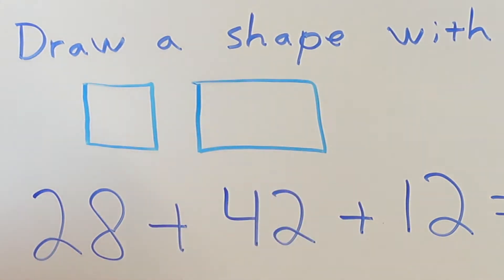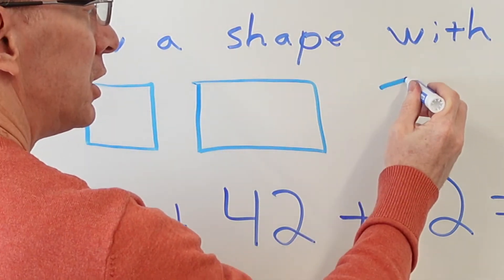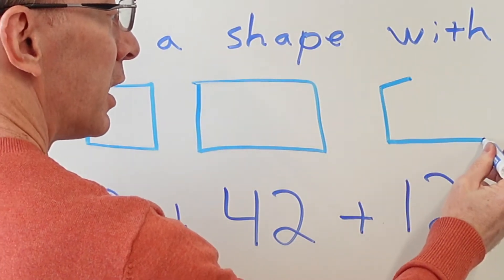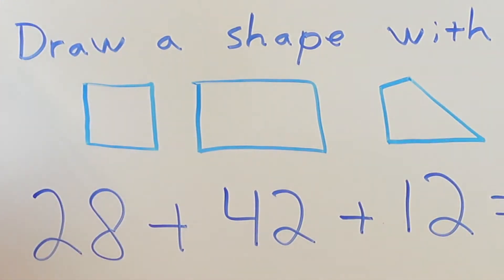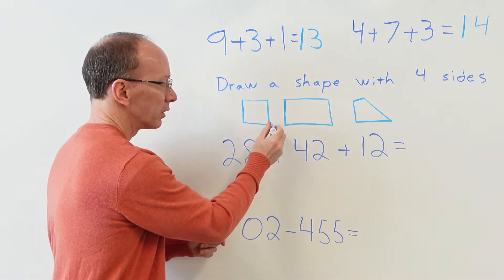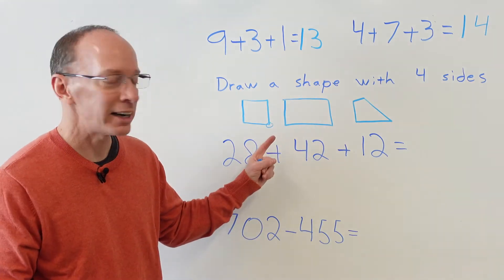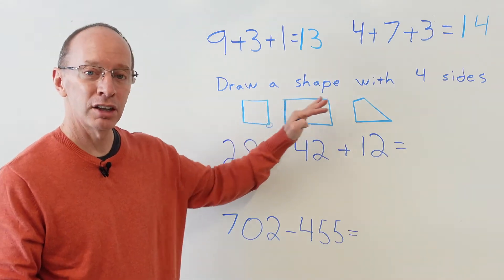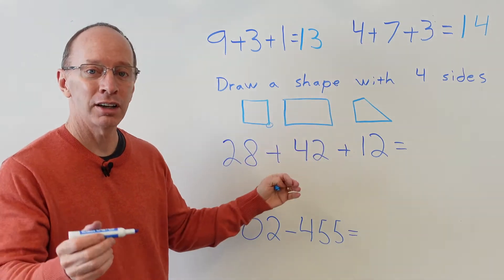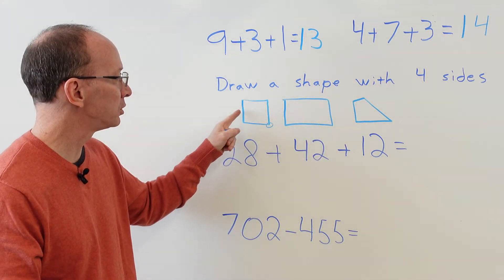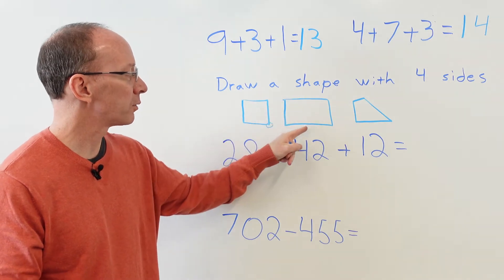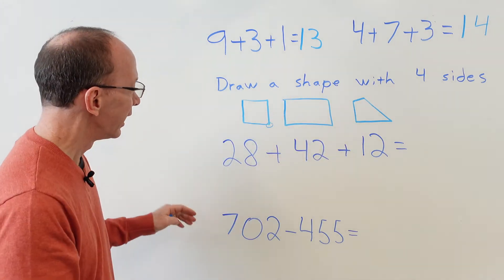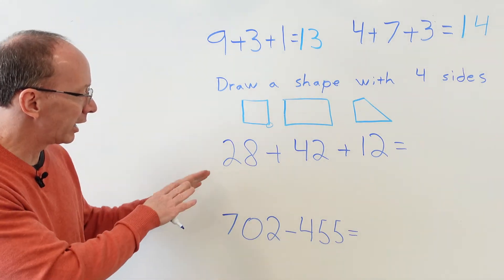Or you could even draw a silly shape like this. Here's one side, two sides, three sides, four sides. And don't forget, do you know what that is right in there? That is called a vertex. All right, so your shapes might look a little different than mine as long as they have four sides: one, two, three, four. One, two, three, four. One, two, three, four.